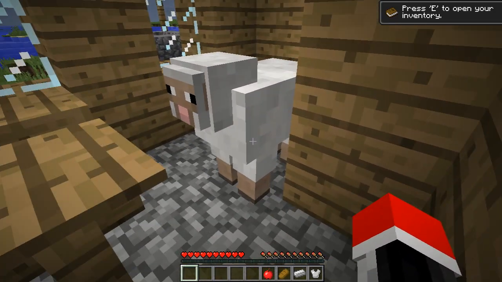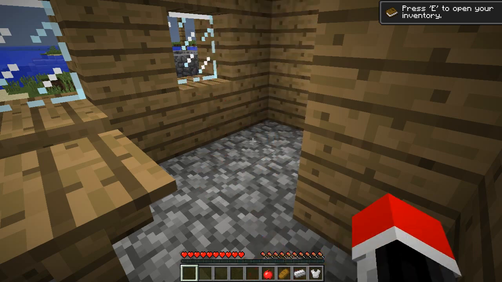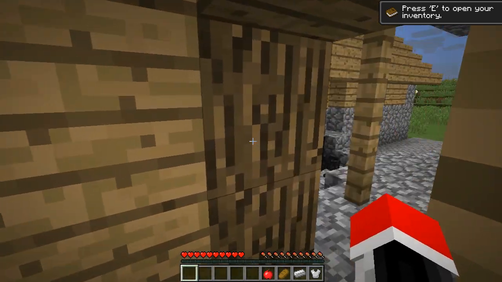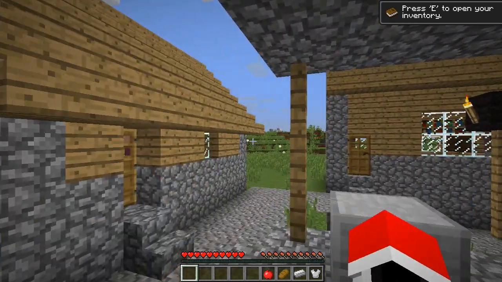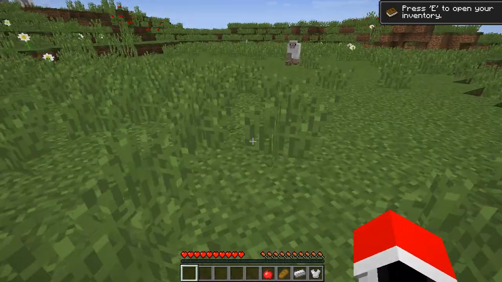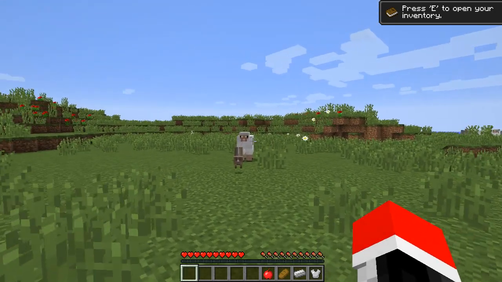Oh, look, a sheep. He's come to visit. Actually, punch the sheep. No! Well, you have to, because you need wool for a bed. Oh, yeah, you need to sleep, don't you? Yep, you do. So, there's some more sheep. Oh, grab him. Get him. Oh, and a bunny, too.